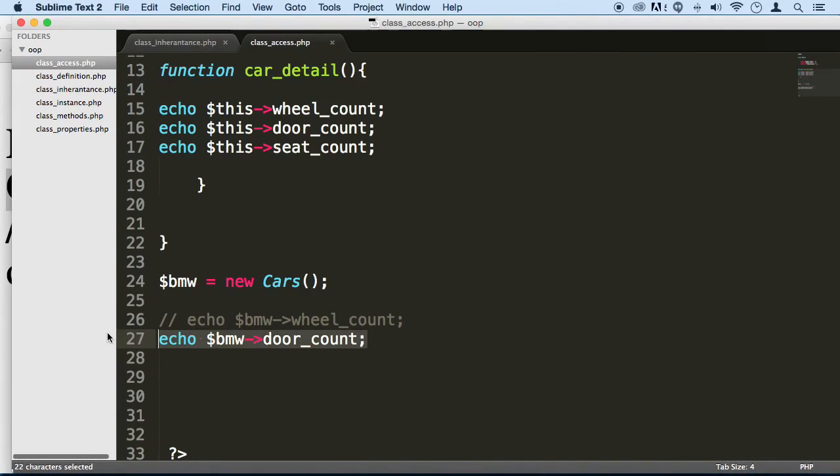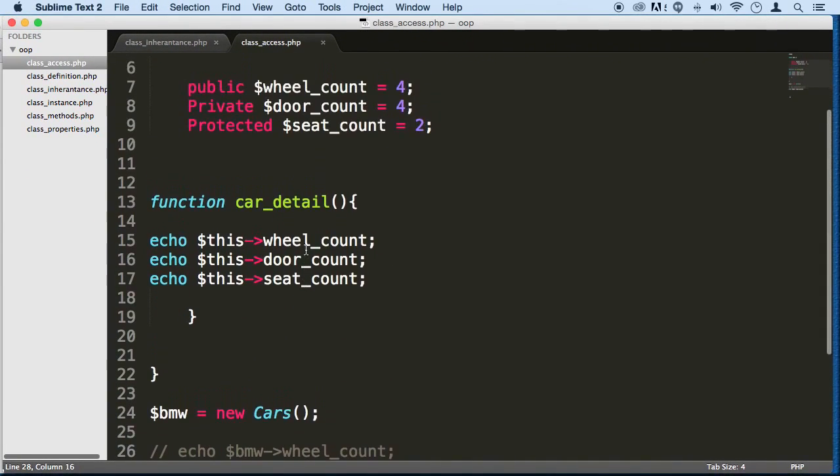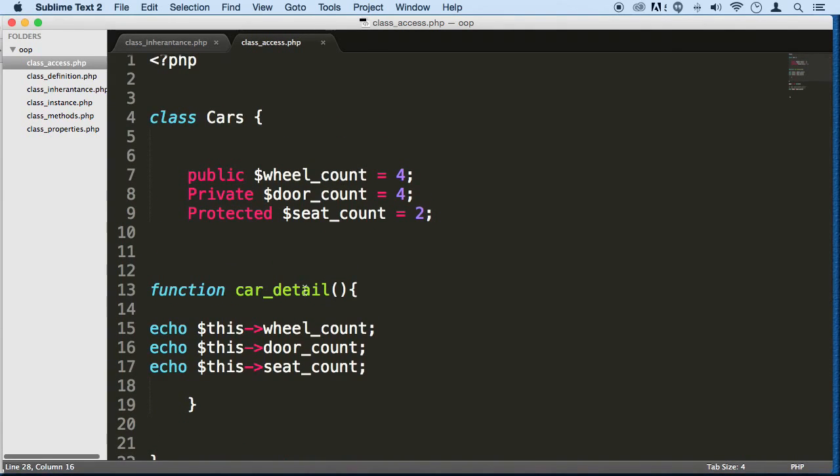So let's comment this out and paste it here, and let's see if the seat count is available. Refresh. Cannot access protected property. You see that's not available. Now they are all available inside the class, so I can call all of them inside this class.